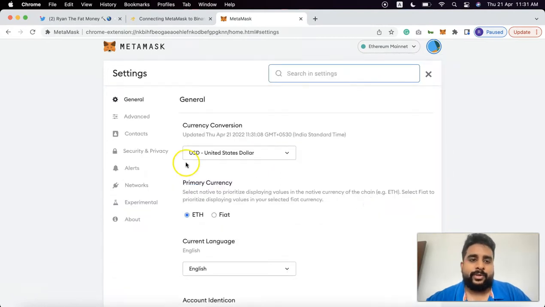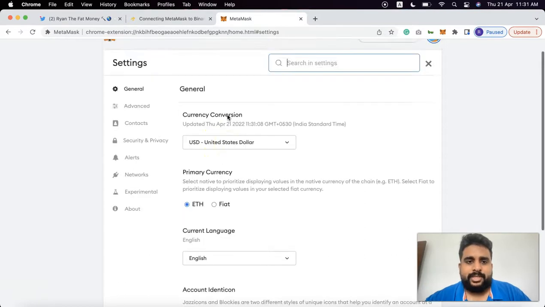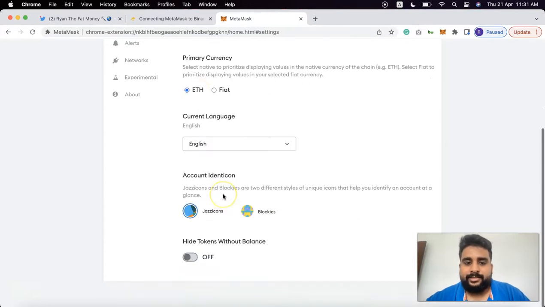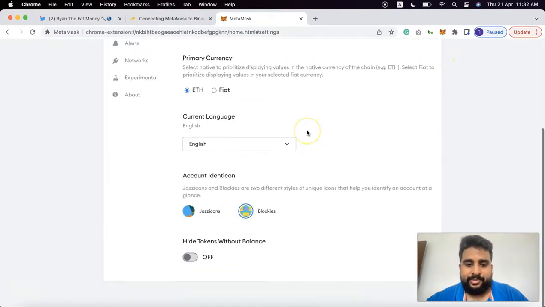And if you go to settings over here, to the general settings, it's best if you ensure that USD has been added as the primary currency. Since you're on the Ethereum network, it will say ETH is your primary currency. You have only two options, sadly, for your account identicon. So it may be a favicon maybe, or an icon. You can either select this or the blockies icon, whichever you prefer. As you can see, that's the only change that will happen. You can't put your face or profile picture.